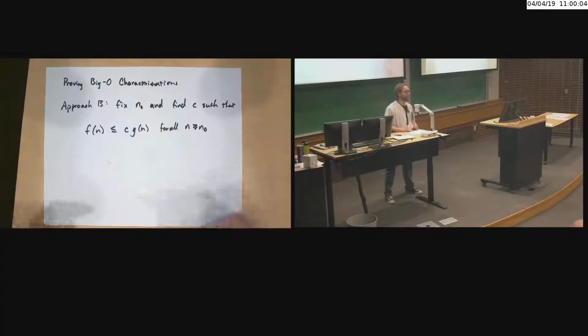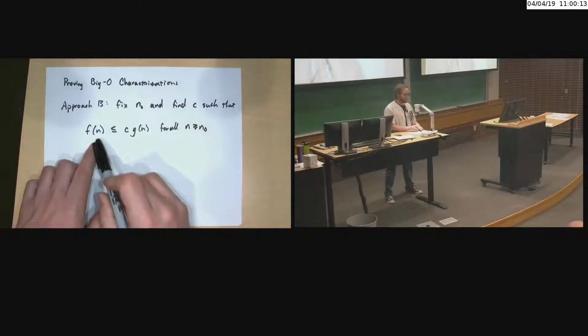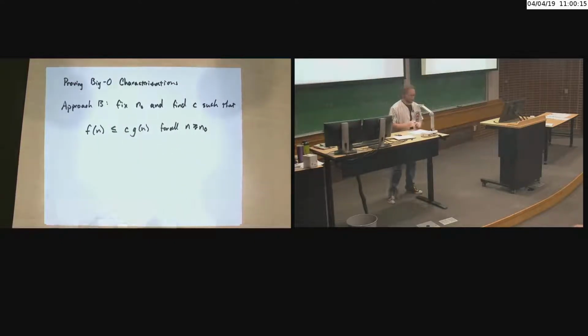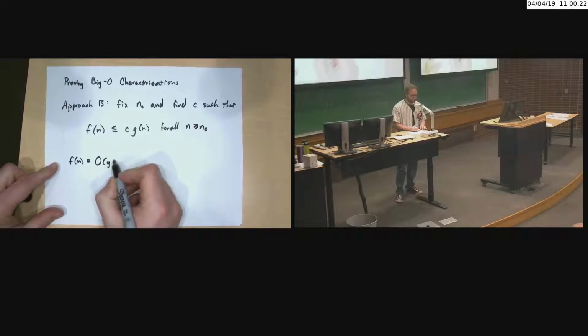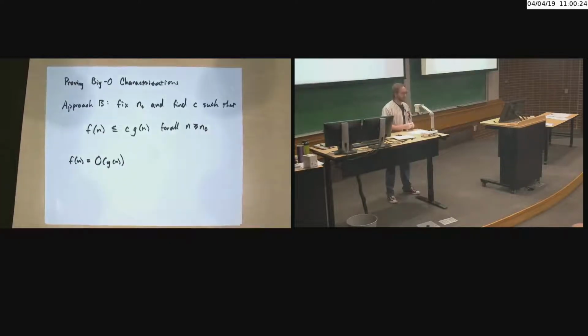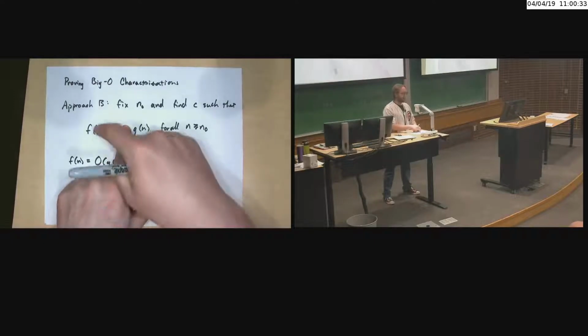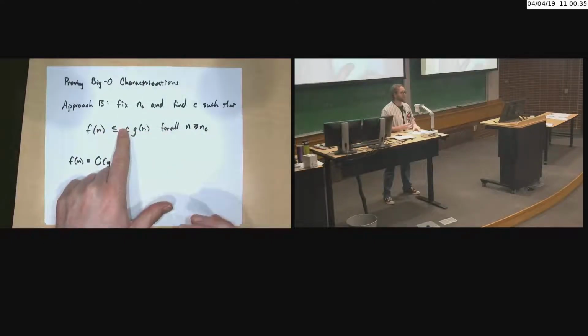Okay, so we're going to continue where we left off on Tuesday with proving big O characteristics. Basically, given two functions, you want to show that f of n is big O of g, right? If you're able to show this inequality, you're showing that f of n is big O of g of n. And I showed you one approach last time. That approach meant that you fixed c to be 1 so that it went away, and then you tried to find the crossover point, basically.